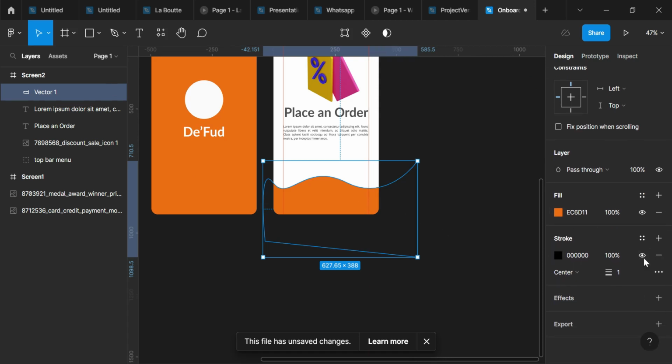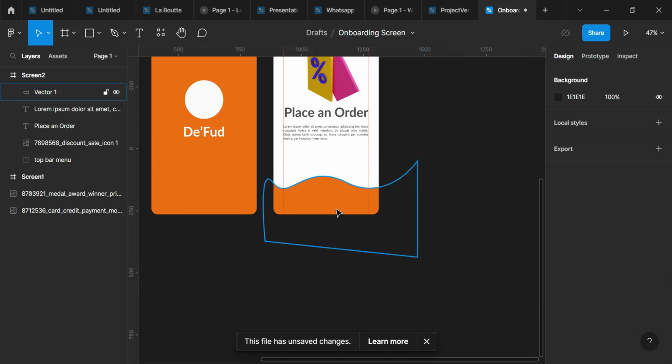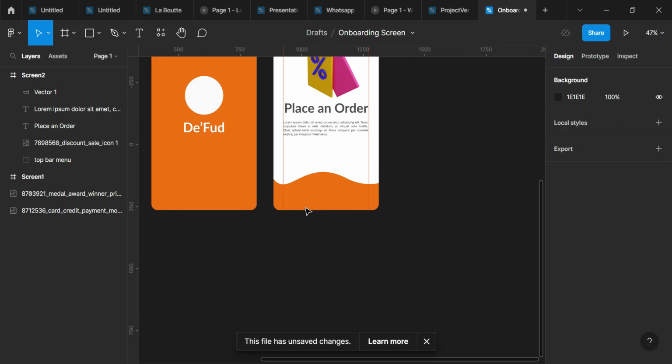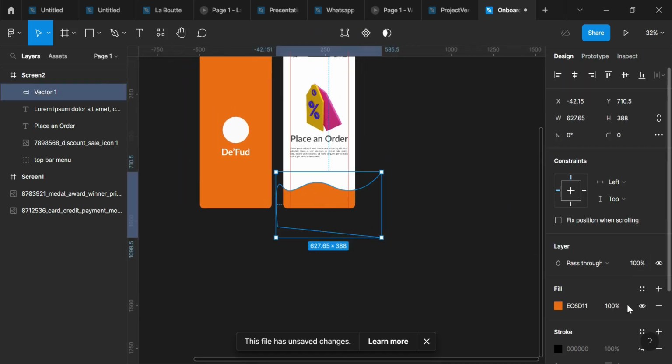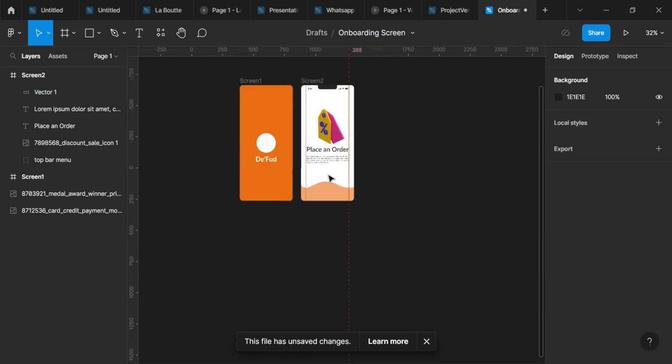I really do not need stroke on this, so I'm gonna turn off the visibility for stroke. Then I'll come here, I would reduce the opacity to, let's say 60%, and it looks cool.